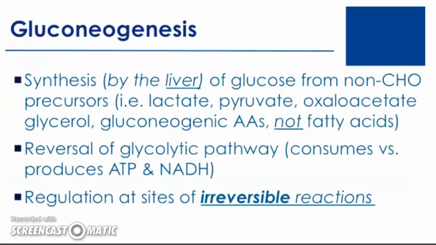The steps involved in gluconeogenesis are essentially the reverse of glycolysis, with glycolysis being the conversion of glucose to pyruvate. However, with gluconeogenesis, we have the conversion of pyruvate back to glucose. It is important to note that acetyl-CoA cannot be converted to glucose in the process of gluconeogenesis. This is because the pyruvate dehydrogenase complex is not reversible, meaning that we can convert pyruvate to acetyl-CoA, but we cannot convert acetyl-CoA to pyruvate.